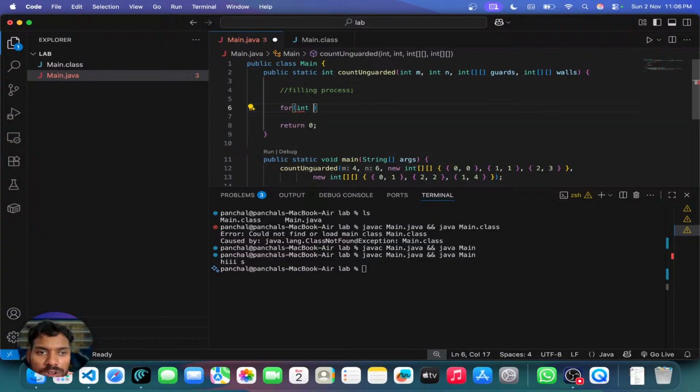This is one: integer i is equal to 0, i less than the length. We can create a room, an integer type array for the rows.